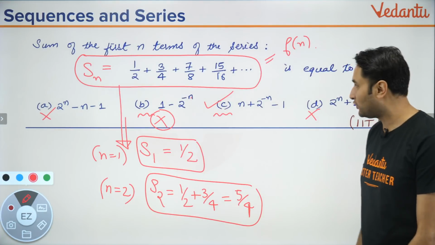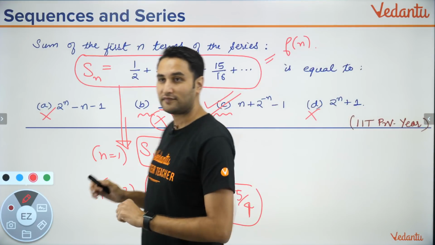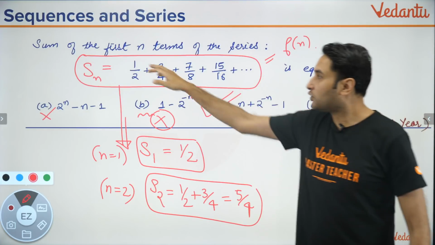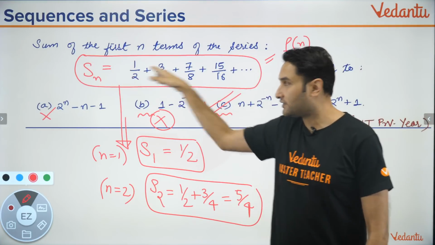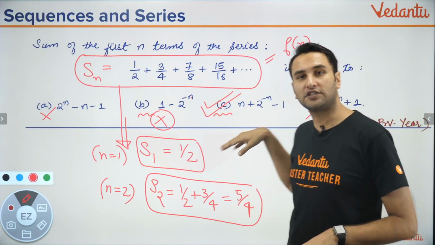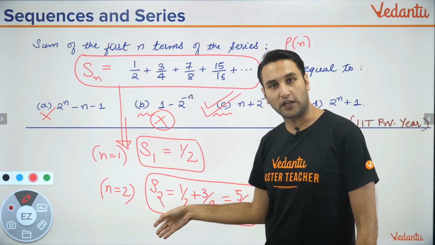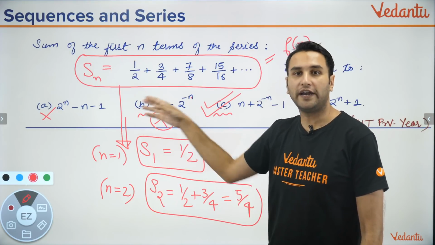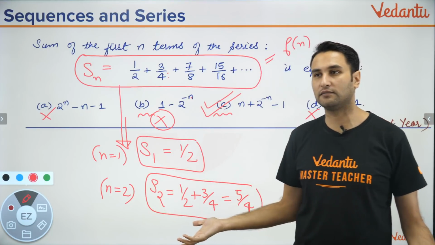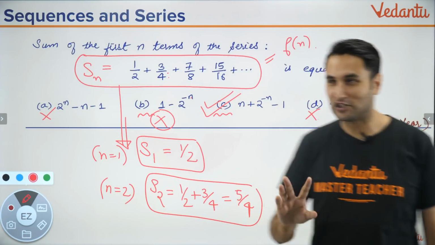समझ में आया? Did you understand the concept बच्चों? How many of you understood the concept? So what is the method? What is the shortcut? Shortcut is whenever you have a question in which there is a summation of the n terms and the formula of the summation is asked, क्या करो? S1 निकालो, S2 निकालो, put the value of n 1 and 2, check the options, it should be equal to the value. That's it, very simple. Agree? ठीक है? तो ये तो मस्त है.